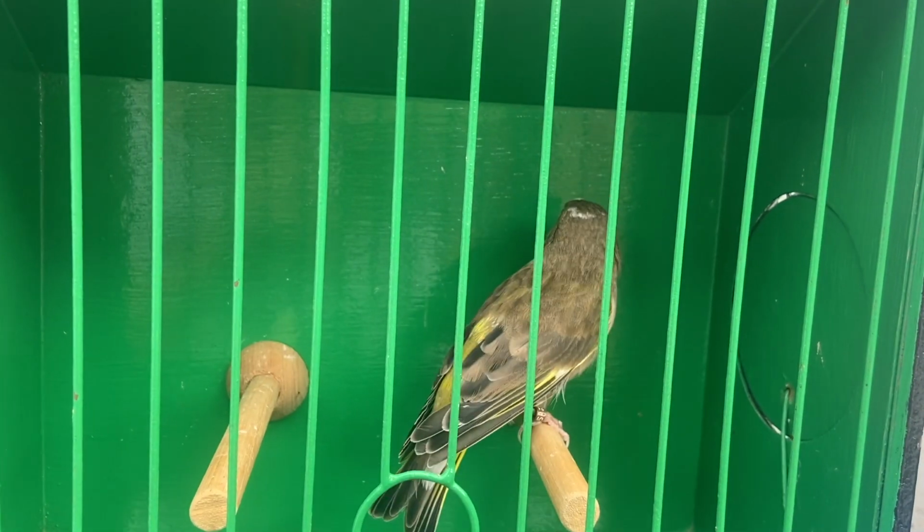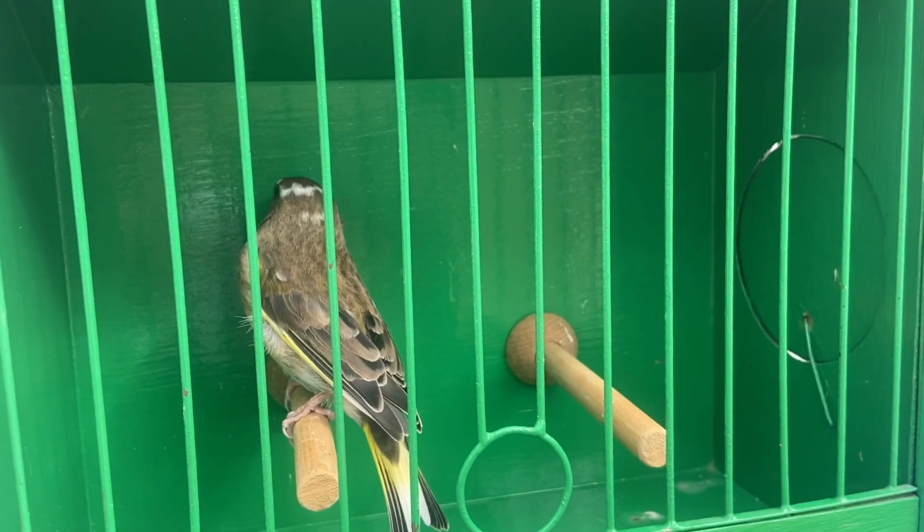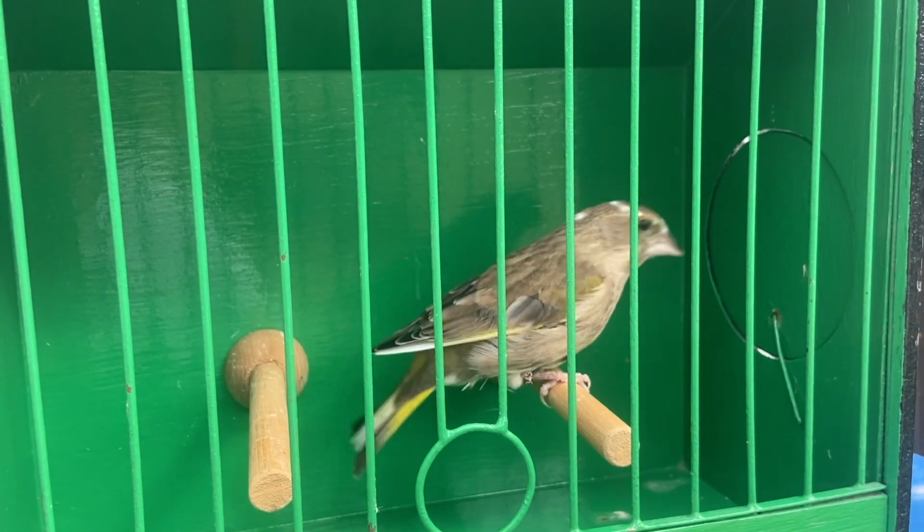So the birds that I will be having available to reserve for Stafford, and that'll be me taking them, and I will meet you outside one of the halls or something, and we will sort the bird out from there, because I don't believe I can take it into the building, or if I can, then we can do it in there. I will be taking 3 pied greenfinch hens, so we'll have 3 quick videos of those up on here. They will be on Facebook, so first come first served basis.